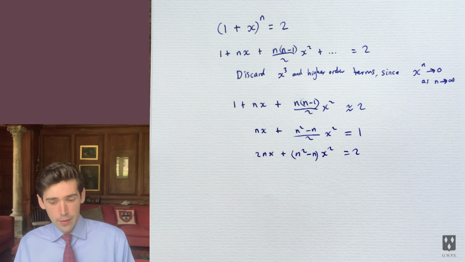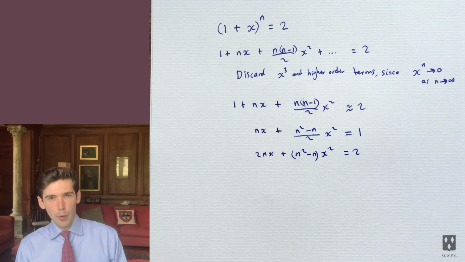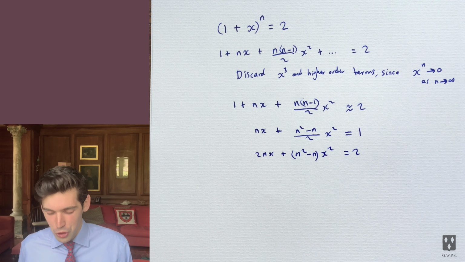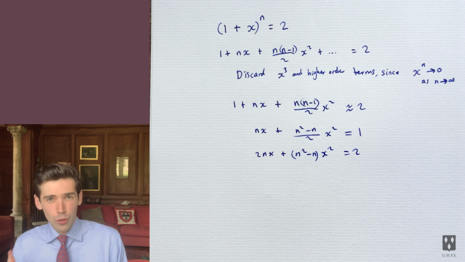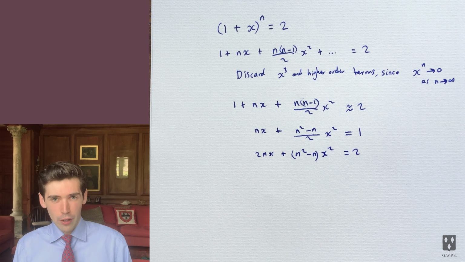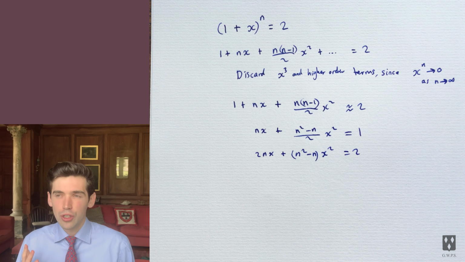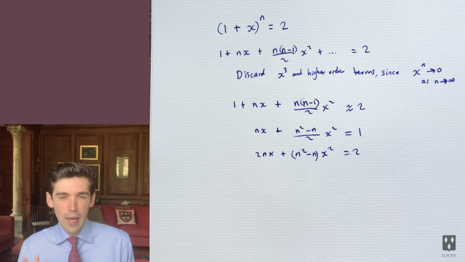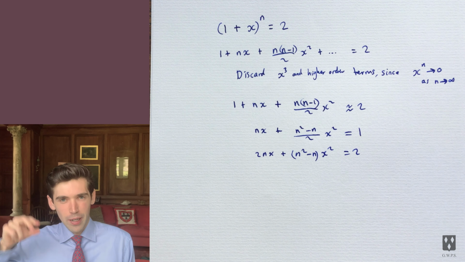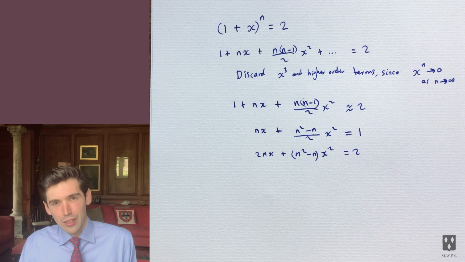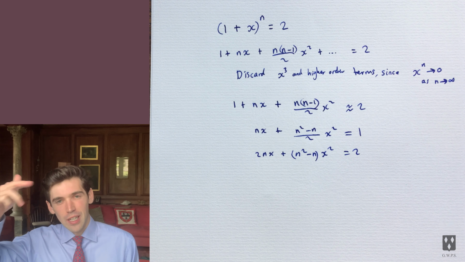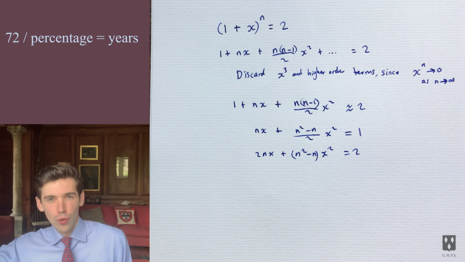Here we go, we just get this. And now you need to stop and think: what are we actually trying to do here? We've just been playing around with algebra without really thinking about where we're going. The rule itself was, if you've got a percentage, so x in this case, you do 72 divided by that, or something like that. It might be 72 divided by 100x, because x is actually a decimal, but something like 72 divided by x will give you n.